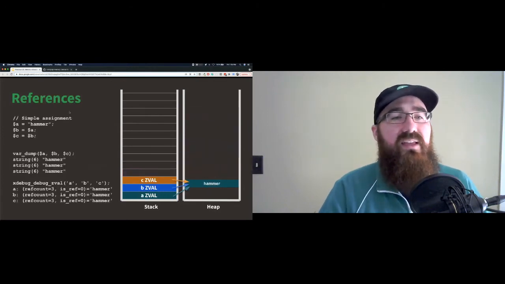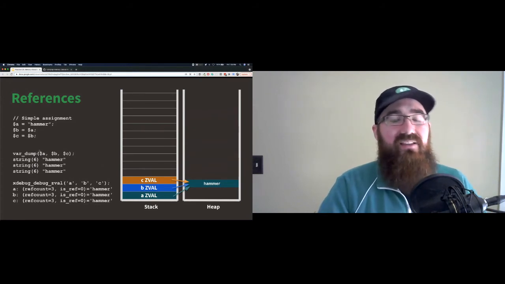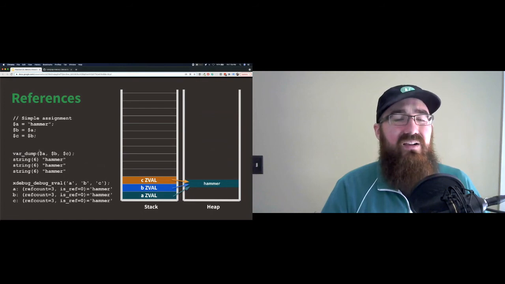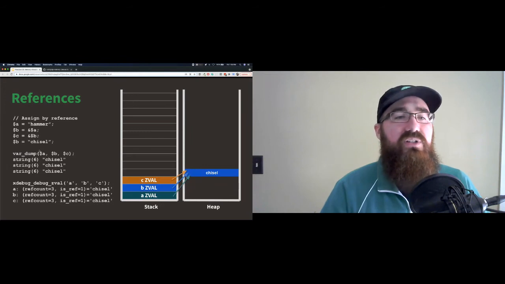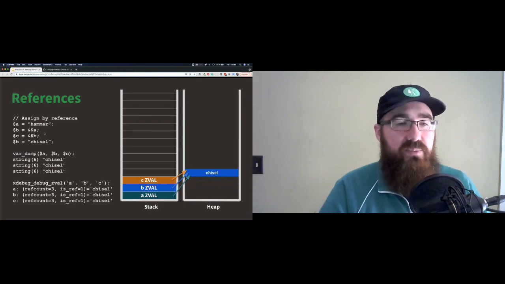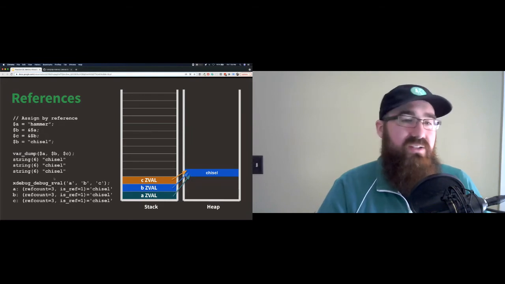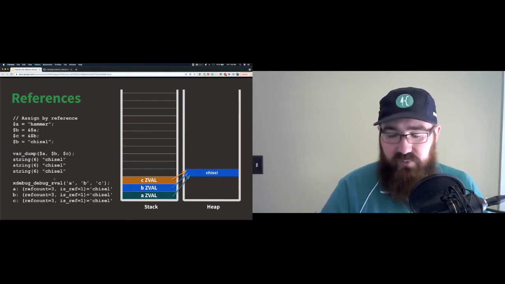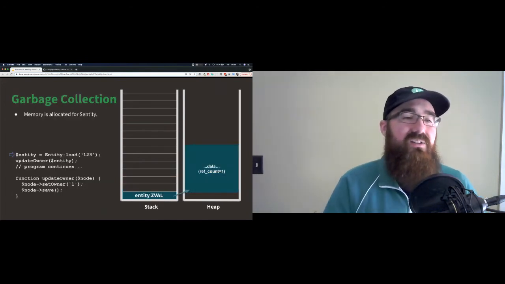The second one is leverage copy on write when you can. So if I pass a function a giant node object, it won't automatically allocate more memory until it needs to. I actually have an example of that. I think it's my last example. So leverage copy on write when it makes sense, and we'll do an example of that. And use this version of assigning by reference when it makes sense. The node hooks are a great example of that, something we probably use regularly in Drupal space. We don't need to create a separate instance of something when we actually want to modify a single place for it. Garbage collection, I'm going to talk a little bit about that last one.